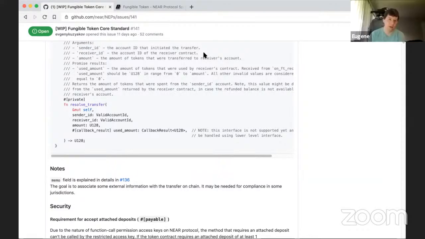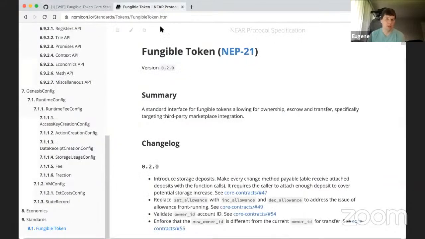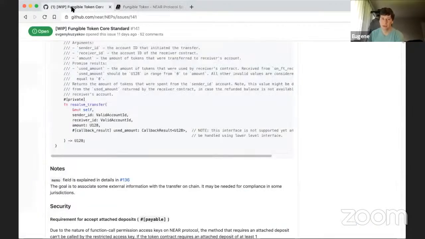So we'll need to indicate it in Nomicon as well, saying a complete fungible token contract has to implement the three following NEPs. So this is the current version. We should probably give it a version, something like 1.0, and point to the three standards that need to be implemented. Eventually, we'll add events once we have binary events on chain.